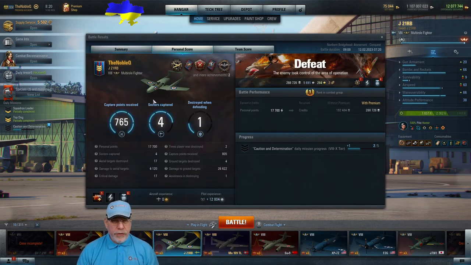Personal score tab. Well, we've got one of the class-specific missions complete. Capture points received, not too surprising there. 4/5 of the sectors captured, one complete by capturing 4 sectors exactly. This is going to be typical of your battles in the J21RB, I suggest. Not much defending. The low DPS of the guns mitigates against it. And that's why it's only for 3 chevrons.